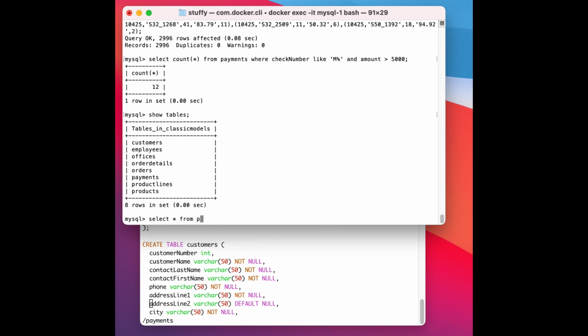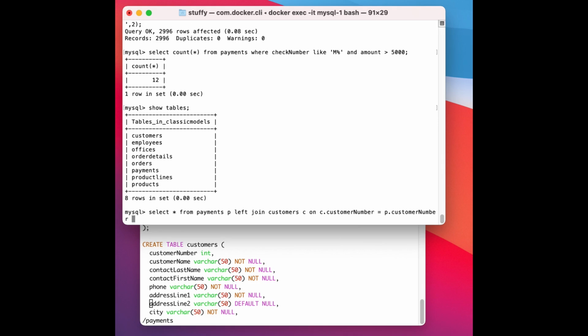I'm selecting everything from payments, and I'm going to do a left join with customers, and then an on, right? This join is going to be on customer number, and I want to make sure that's right. I do a select all sometimes, and then I decide when to actually limit the information that I return.